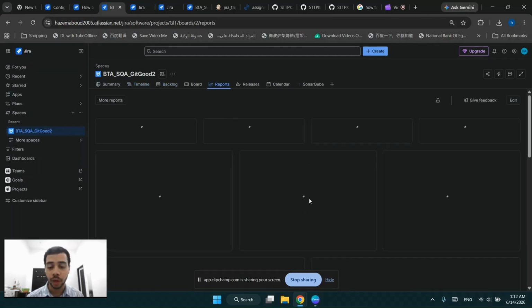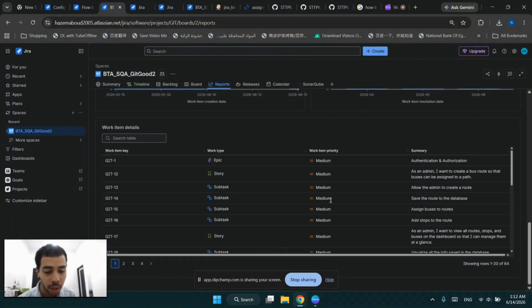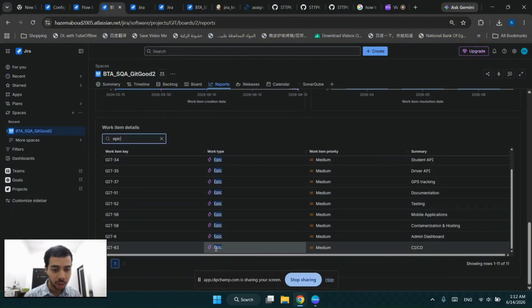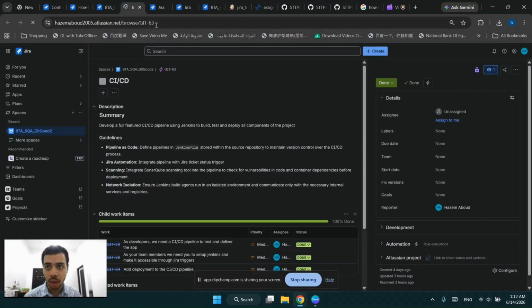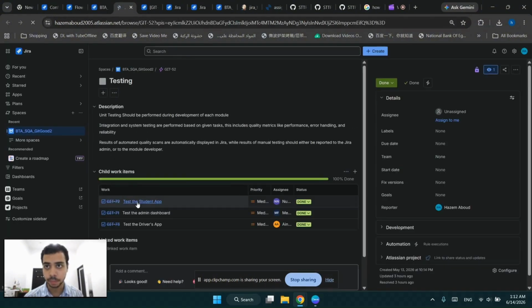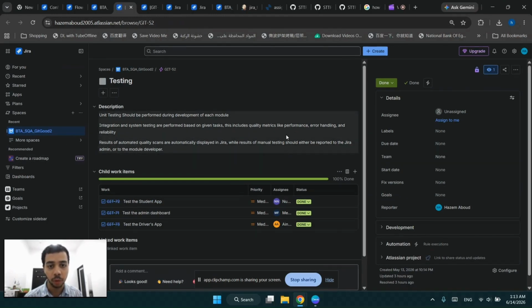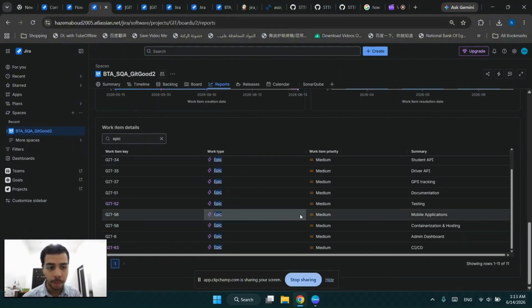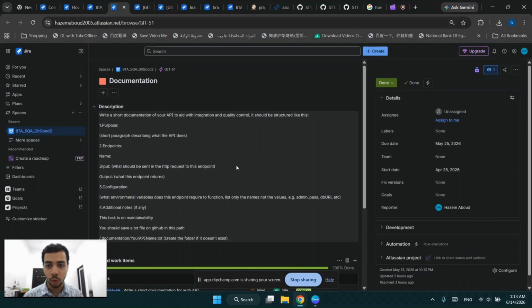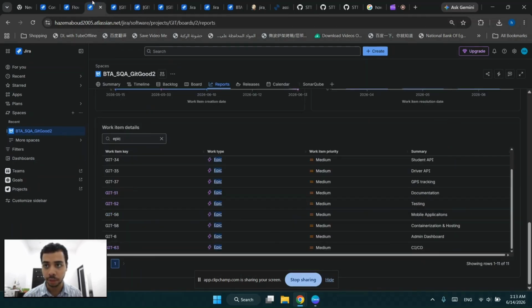So for quality, we took 5 approaches that complement each other. First approach is to implement quality management epics, as I mentioned, like, for example, the CI/CD epic. As you can see here, for automation and also code quality, like scanning the code, building the code, testing the code, and so on, as well as testing, which includes integration testing and also system testing. We trace metrics like performance, error handling, reliability, and so on. And also the documentation epic. So I have here the format for the API documentation, and we also have the GitHub documentation.